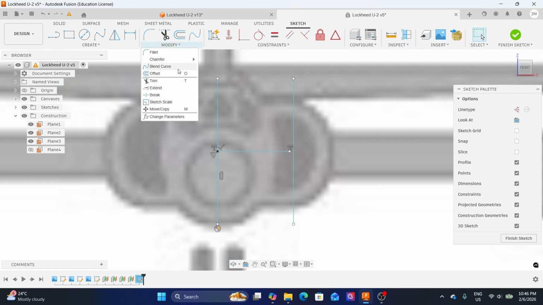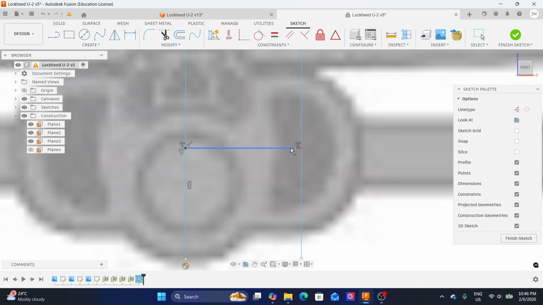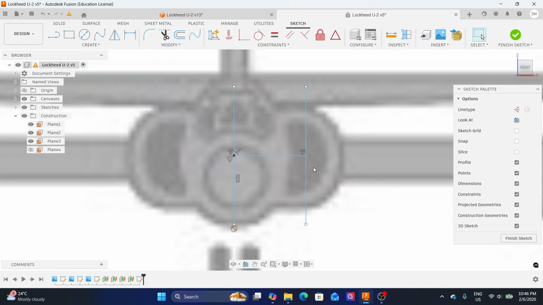Then I will extend this line, and I don't need this, so I'll select it, and press delete on my keyboard. This is the only lines that we need: a vertical and a horizontal line.